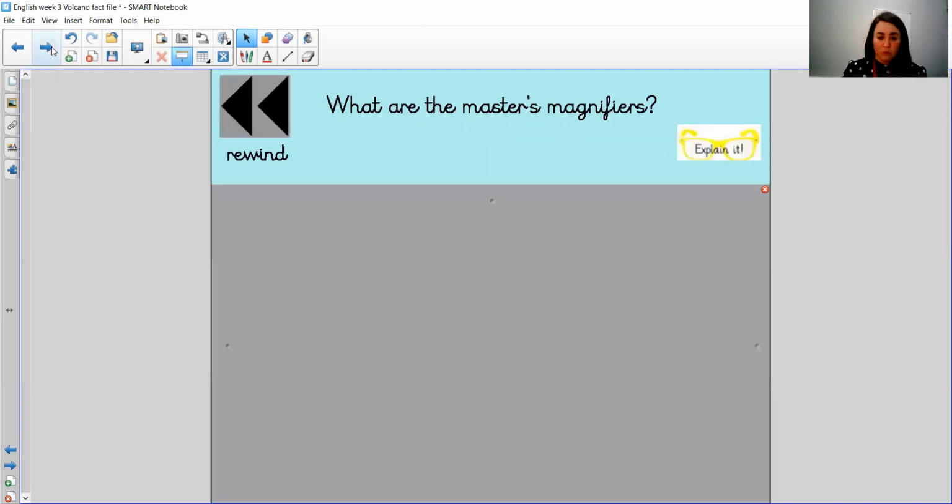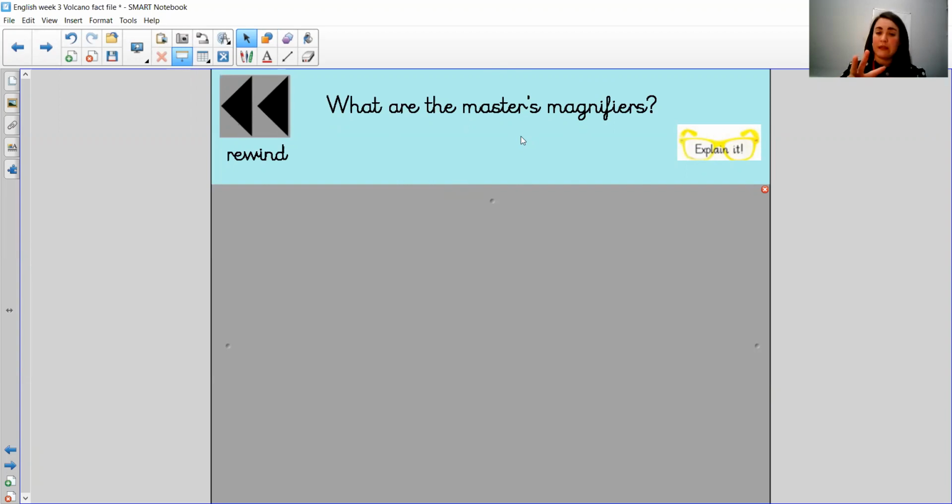Okay, so firstly, what is the retrieval finder then? So what are the Masters magnifiers? What can you remember? I don't think we've looked very much at these, I'm not sure we've done it this year. We've taught a couple of them within a lesson, but I don't know if we've done an actual focused lesson on the Masters magnifiers. So I want you to pause the screen here and have a think about what they are, okay, and how do we use them? Okay, so hopefully you came up with a couple of them.